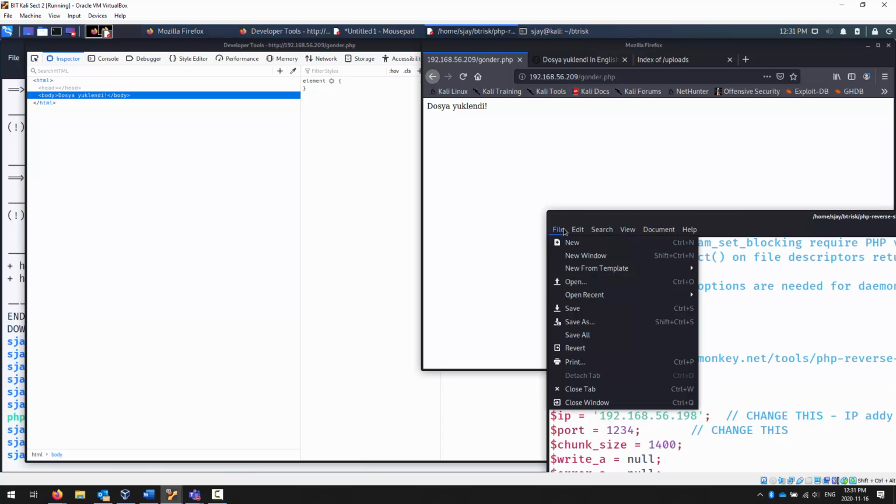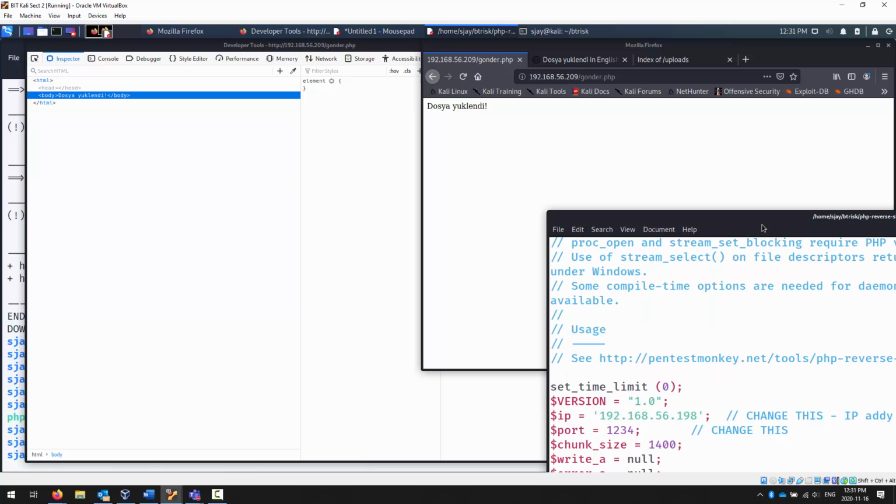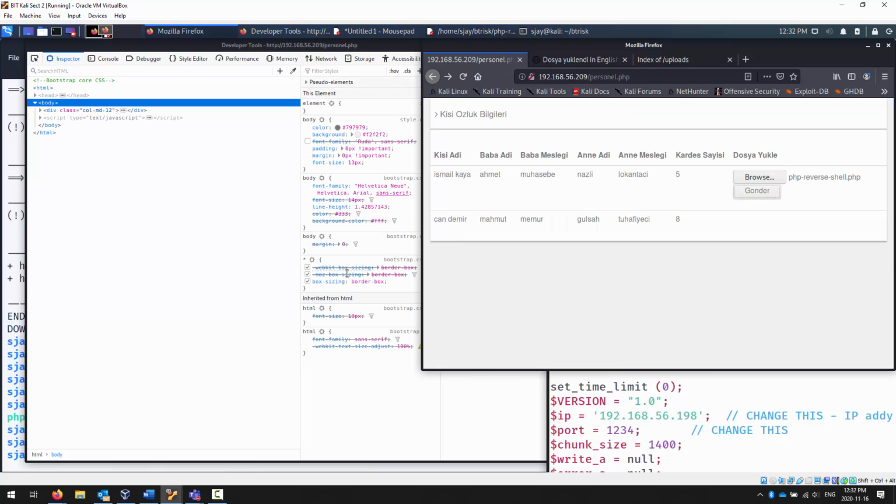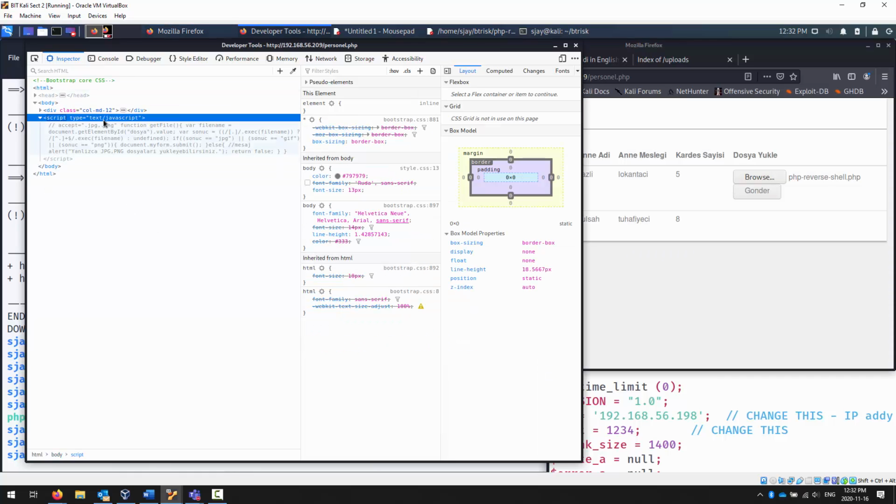File save, Control S. It didn't. That's just it. It didn't. I didn't save it. It just didn't change it back. Okay. Does that make sense?